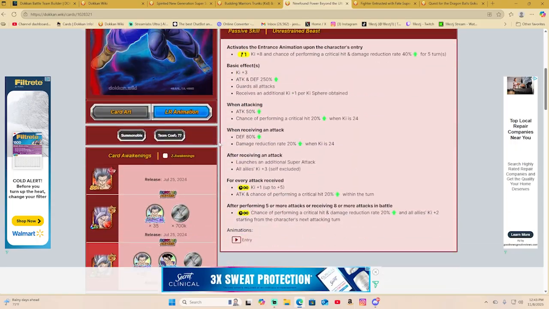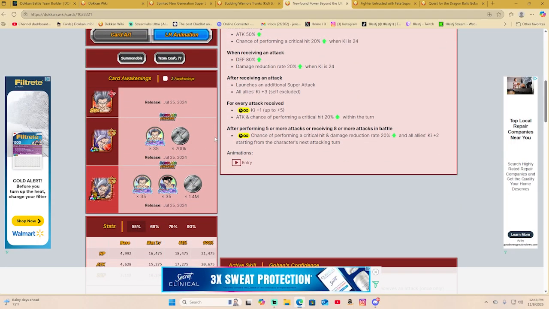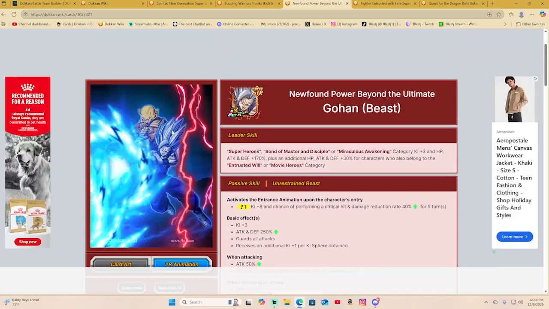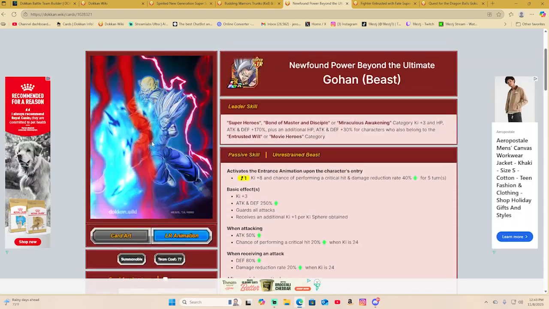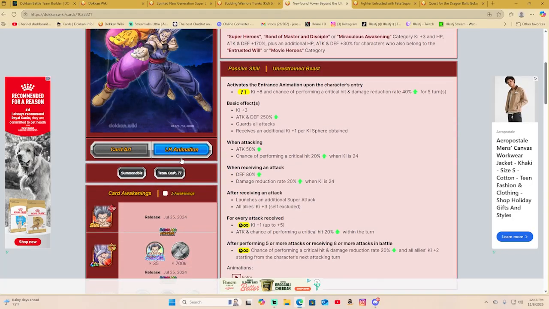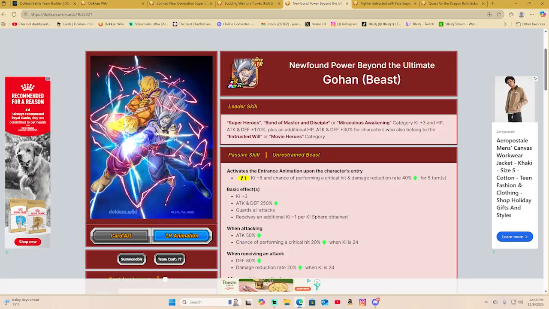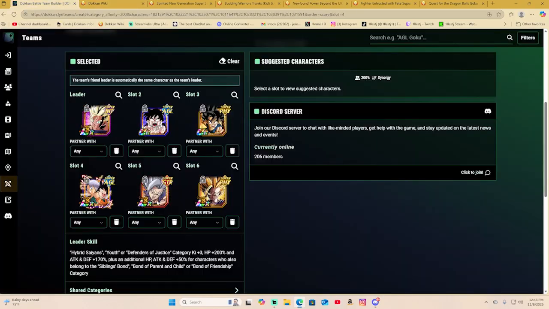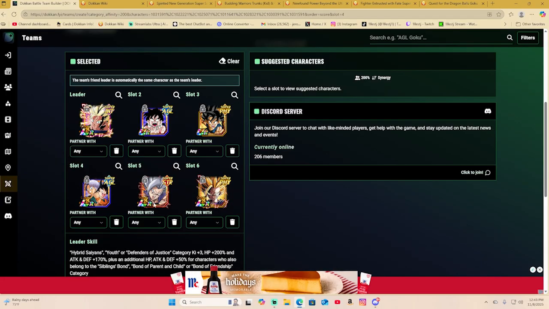You either have him rainbowed or you have maybe a couple of dupes in, but he's still a good option to run. Very, very situational though. For longer fights, I wouldn't recommend bringing this guy because he falls off pretty fast the more turns go on in the fight. But for short form content, Beast Gohan's still the man. I've got to give it to him.